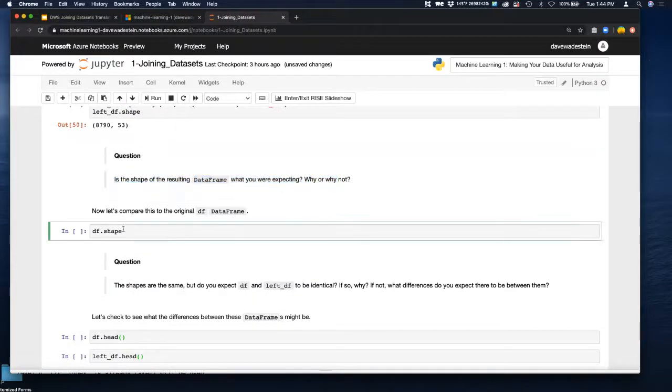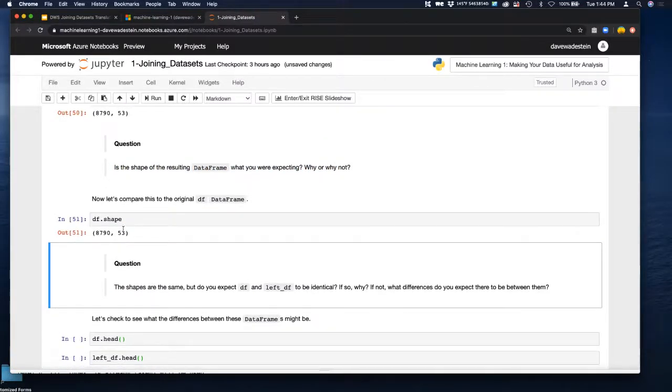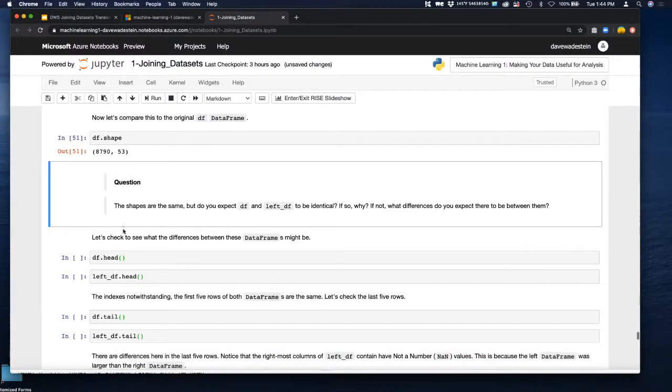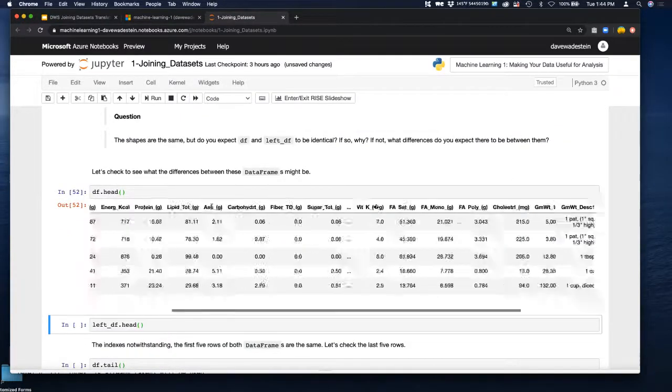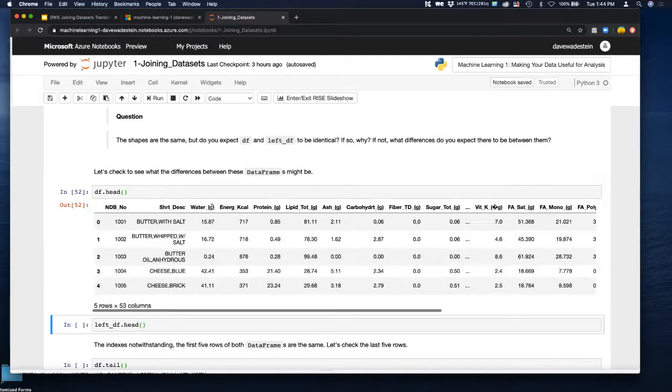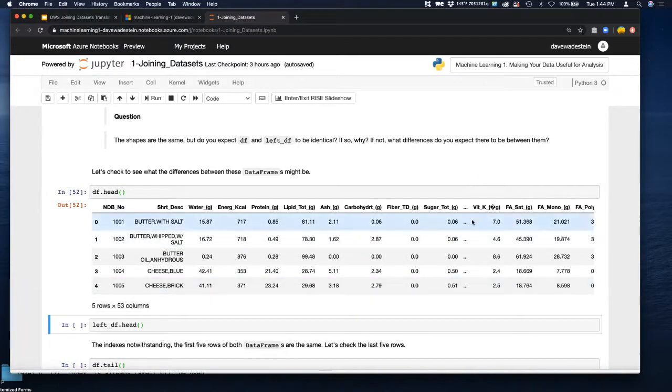So if we remember, our original data frame was 8,790 by 53 from the data set, and it looked something like this, had all of these columns, some of which aren't being shown here again.